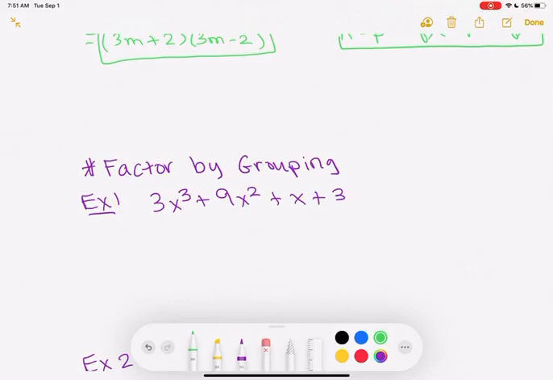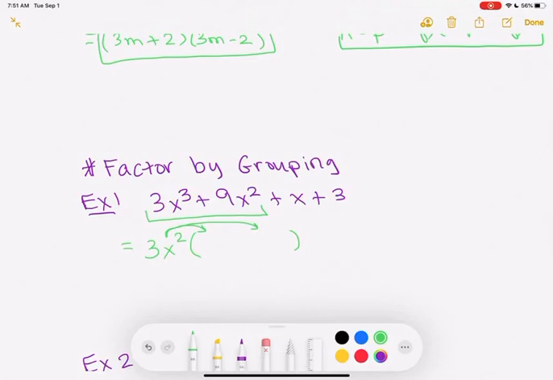So our first 2, 3x cubed plus 9x squared, we have to figure out what they have in common. What can I pull out? What factors do they share? They share a 3, right? And how many x's do they share? Some people want to say x cubed, but it's actually whatever the lowest x value is, because we have to factor that out. And you'll see it here once we multiply it. Something has to go in here that when we multiply it by 3x squared, we get 3x cubed, and when we multiply it here, we get 9x squared.